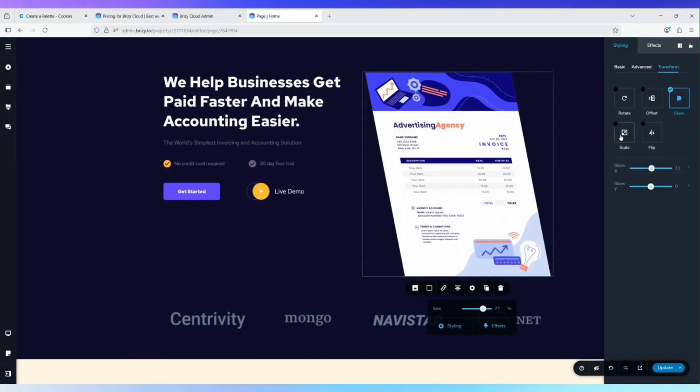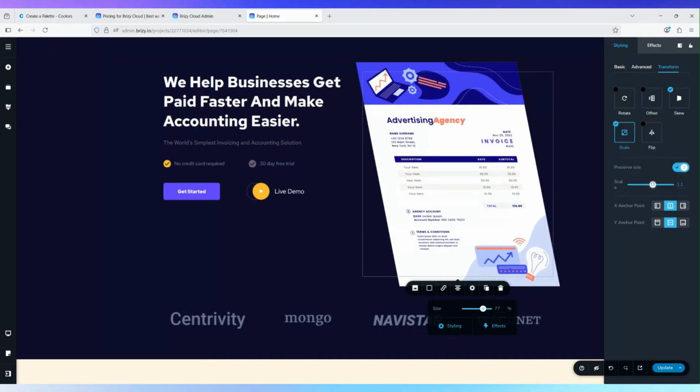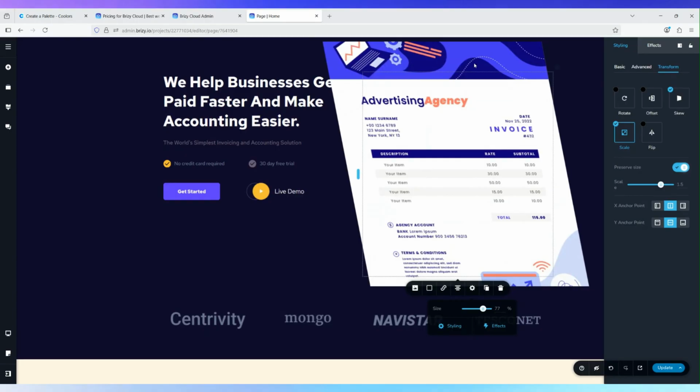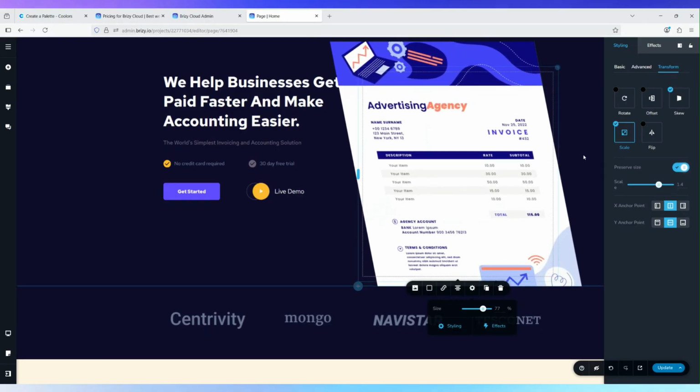If I want to make it bigger, I can click on scale. In the past, I used to do this with margins. I just drag the margins into negative, but now I can do it with this scale option here. We can say preserve size, so I think it's just going to scale them universally. So if I drag it up, look at that, right? Very nicely. And then maybe that is not going to work, so we just bring it down to that.